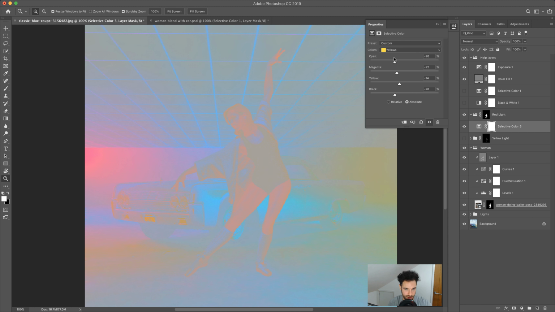And one thing to remember as well, using these adjustment layers, is you can go back in and change it at any time. And that's what I like to do when I've built up all the effects, go in at the end and make the changes required if need be. Maybe I'm not happy with part of the image or the end result, but it's a non-destructive workflow like this, so it allows us to go in and change what we've done. So let's just keep editing away.